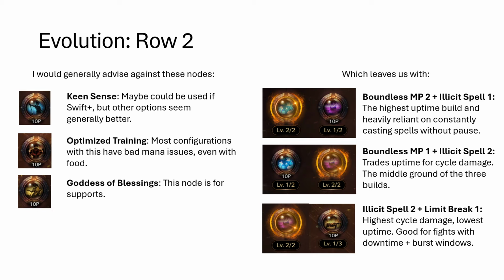So you basically have one that leans towards cooldown and one that leans towards damage, right? So you have the Boundless MP2 versus Illicit Spell 1. You do need Illicit Spell in this case because mana is definitely a problem. This really does simulate what it feels like pre-patch, pre-tier 4, right? Like the old Boundless. You are constantly casting, and if you like that playstyle and you are confident in your uptime, then I would recommend going with that.